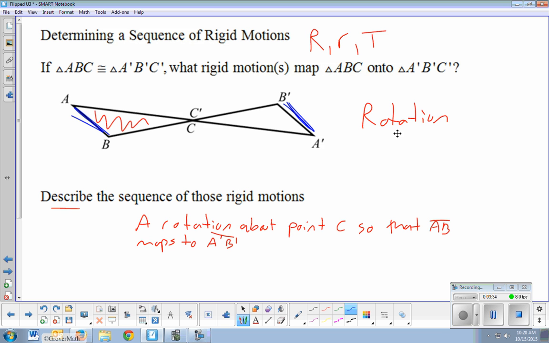But right now, I just really want you to take away that when you're using a rotation, you have to say what point you're rotating about and until this maps to that, specifically how much we're rotating. When you use a reflection, you have to say what line you're reflecting across. You don't have to say by how much because with reflection, there's only one way to do that. But you do need to specify what line you're reflecting across. And when you use a translation as your motion, you have to say by what vector. How much am I moving it? And it's basically from this point to that point. But we'll see that in these next examples.